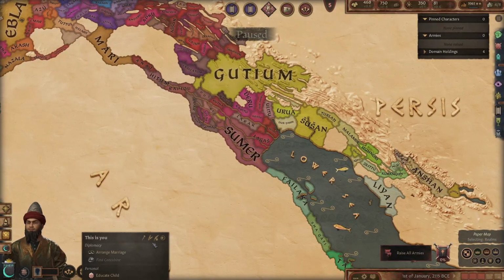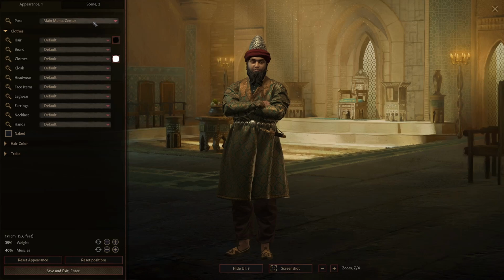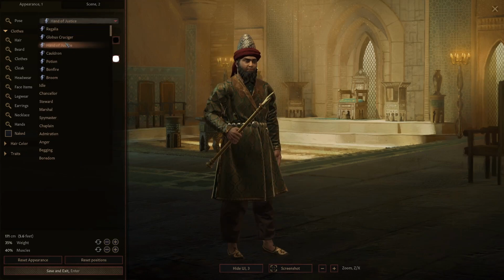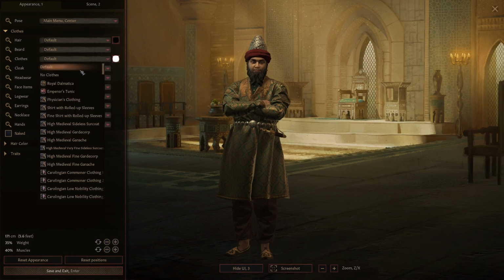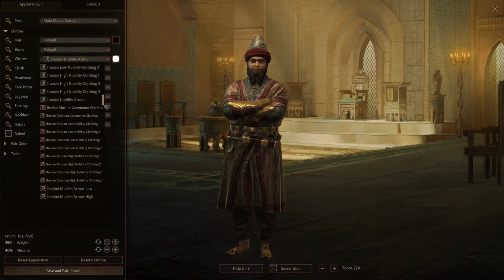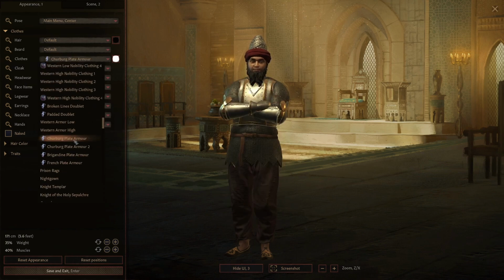What I'm going to do is go to the barbershop by clicking on him, going like this. And it looks to me, yep, stuff like this is actually from the community flavor pack right here. If you go to clothing, it actually breaks it down even more. Let's see. I'll scroll down here for a second. And yeah, you can see stuff like this plate armor.